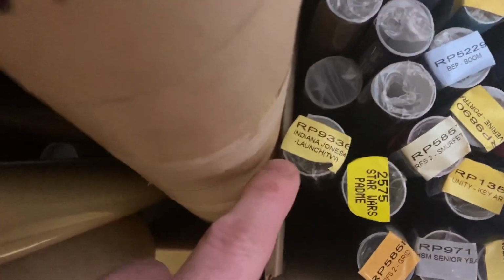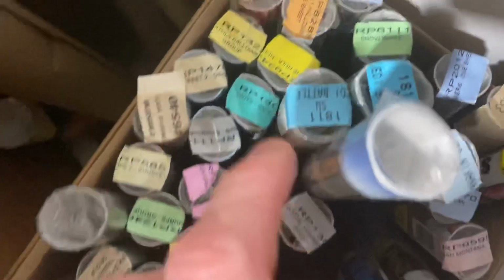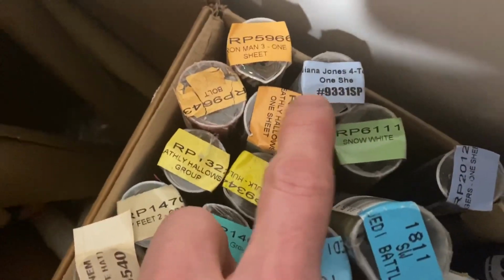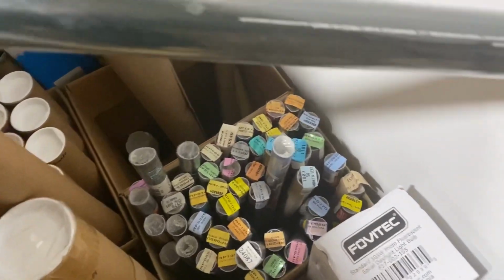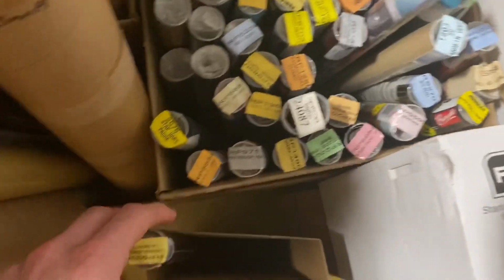Now, I'm not sure which one because I have an Indiana Jones one over here, and then I looked and saw there's an Indiana Jones one over there. But I'm just going to take this one here just because it's closest. And so we'll see if we can get any sense of what it's going to look like. Not really. So, all right, we'll put that one right here. We're going to get this listed soon.